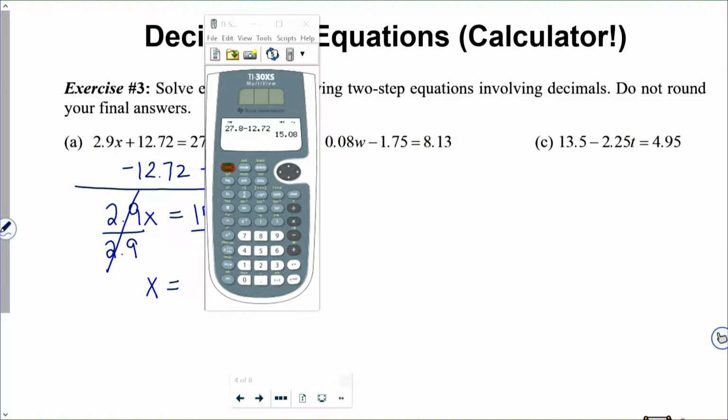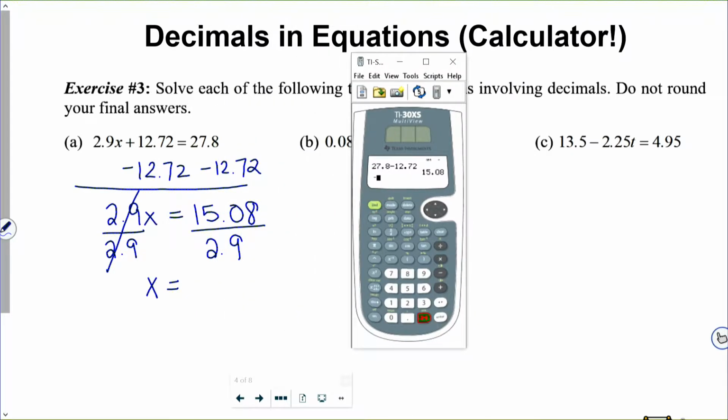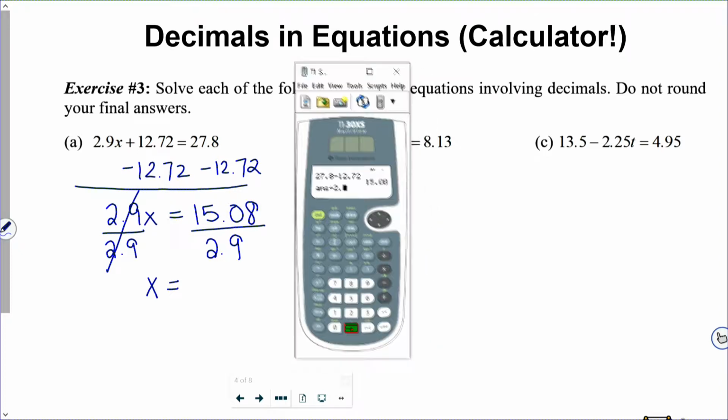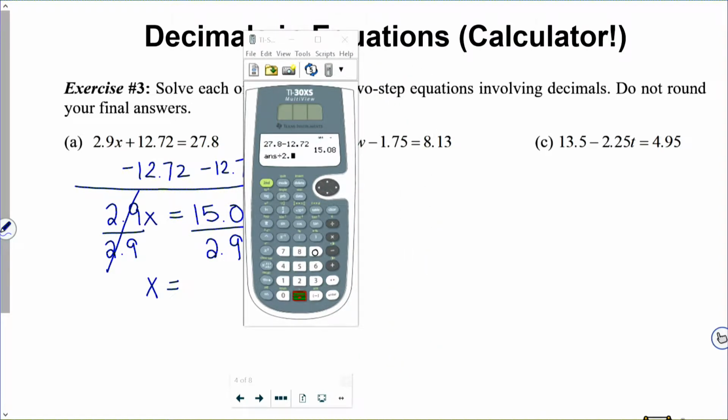Let me try that again. Maybe I'm not going to do that. Nope, it just doesn't like it. Now I just got my negative sign. Let me try it one more time. Oh, delete. Boy, it would have been just faster typing in the 15.08. Anyway, the answer divided by 2.9. Calculators. I think I'm never going to use that answer option again.